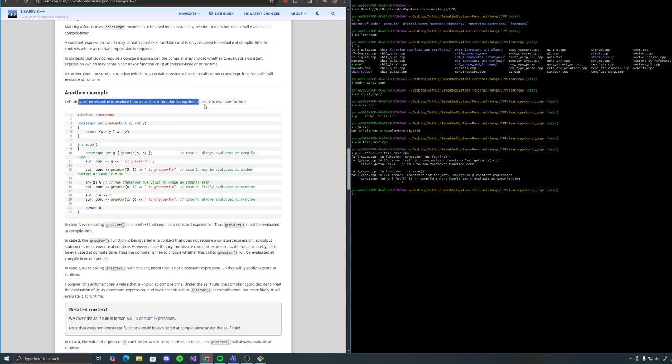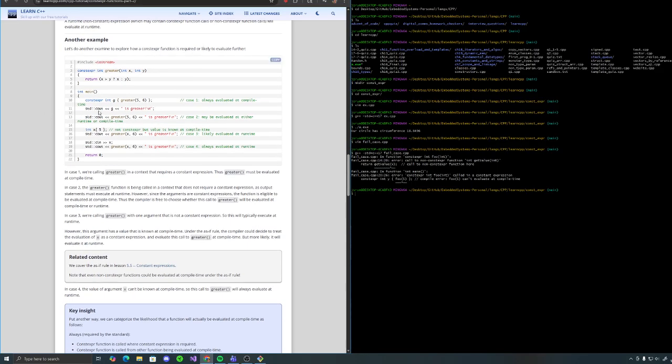Another example. Let's do another example. This will return a constant expression. I can see this being either. Oh, it says it there.